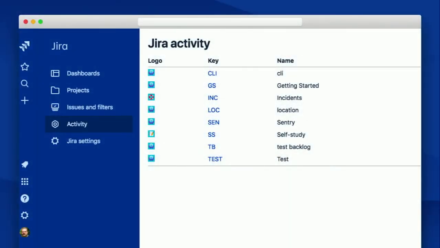So what does this all look like? It's very simple, right? In Jira here, we have our main navigation. We've added this new link called activity. On the right side here is the custom HTML that we're pulling into an iframe. Within that page, we're doing some REST API calls to get all of the project information, and then we're using Atlas Kit, which I'll talk about a little bit later, to do some displaying so that it looks sort of similar to the Atlassian product.